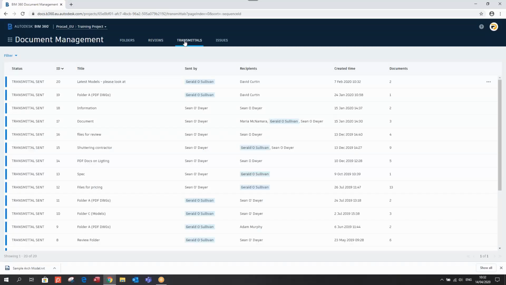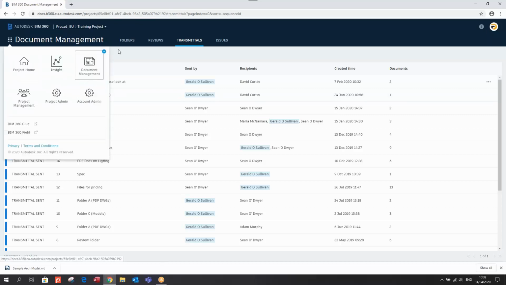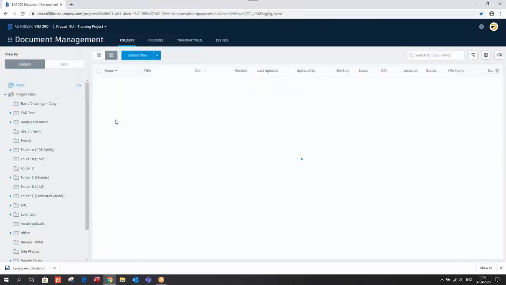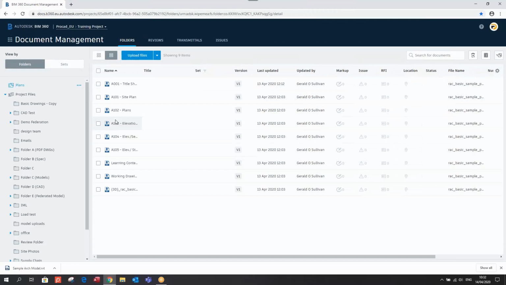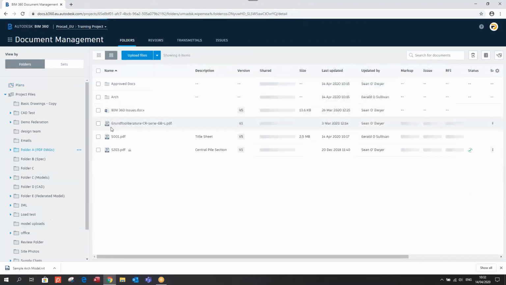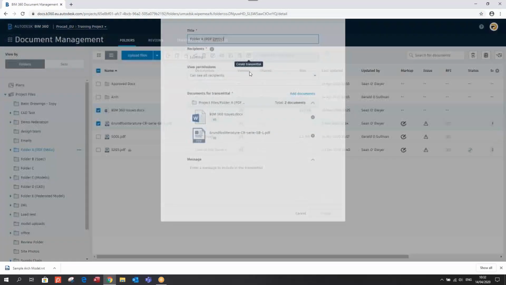Transmittals then. What a transmittal is, is that it allows you to select a number of files and create a transmittal to send to someone else, basically like downloading a zip file. If I go into the PDFs folder here, I can select what PDFs I want to put into that transmittal.